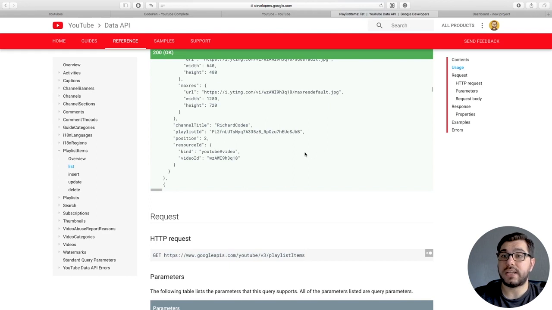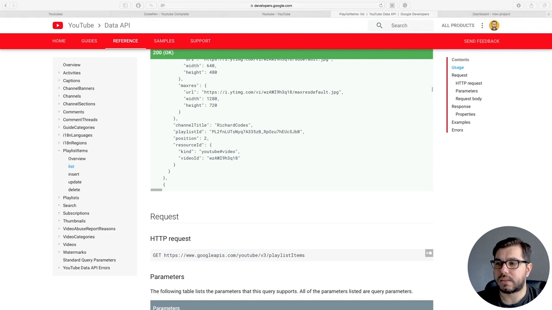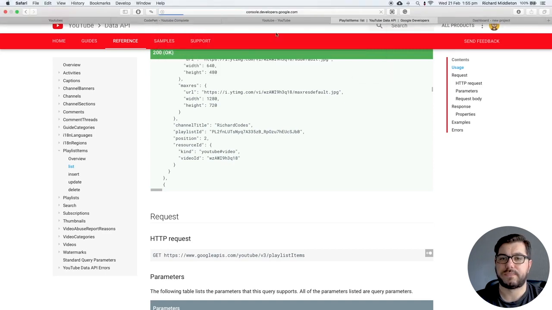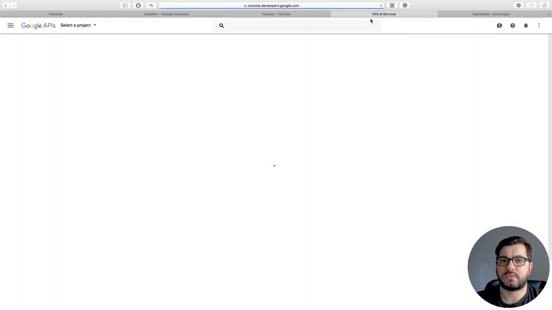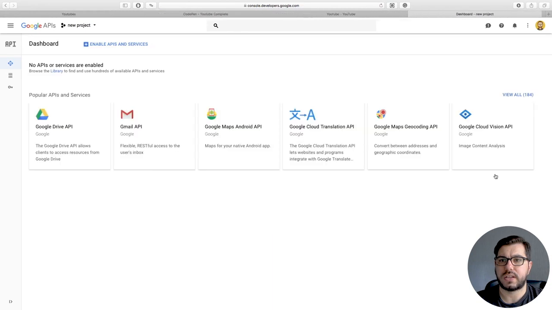And to do that, first of all, we need the YouTube API enabled, and we also need an API key, so effectively a password, right? So how we do that is I've given you a link to this in the description. We're going to go to this, which is your developer's console. When you come here on the link, it'll be something like this. You might not have all these boxes, but don't worry just yet.